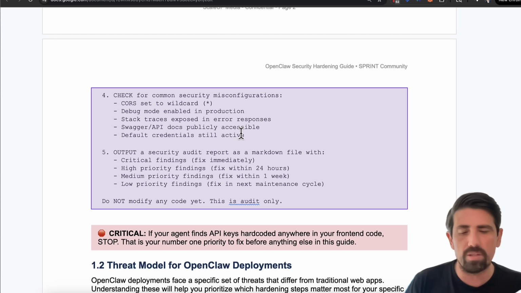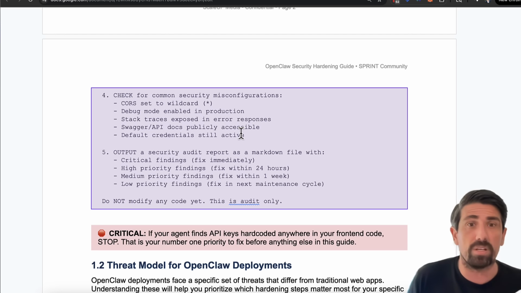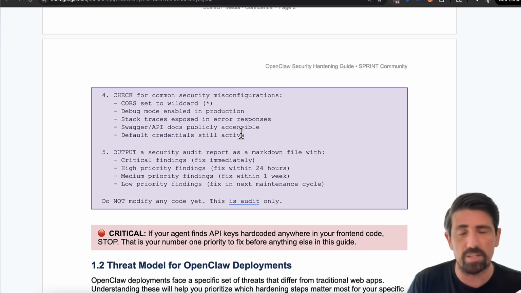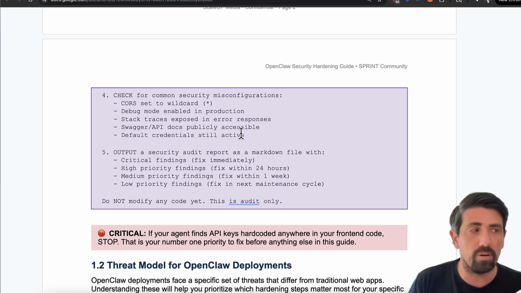There are a lot of variables, and by going through this, you are assuming responsibility for any changes to your config that you don't know how to fix. So don't do these things if you don't feel comfortable. If you do feel comfortable, follow these and do these things.